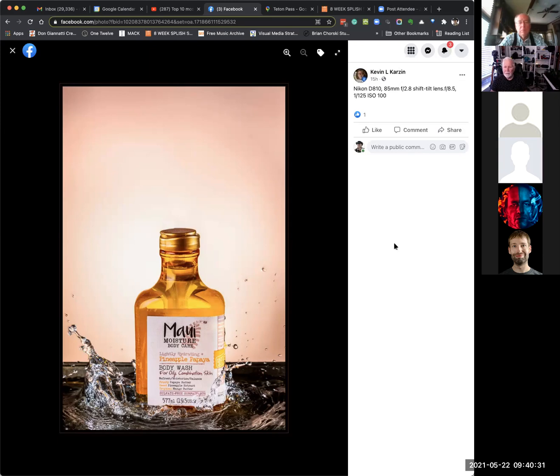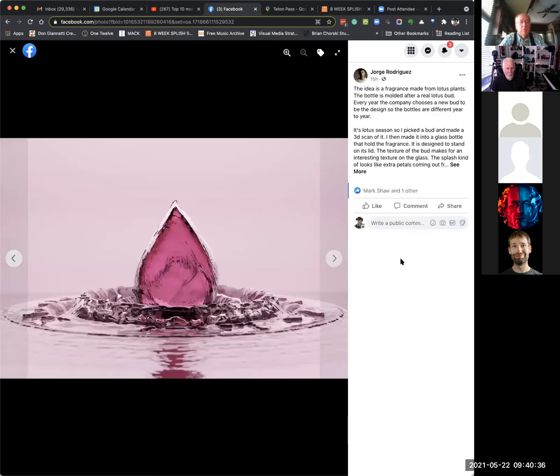How long did that take? Actually, this one went pretty fast. I had the concept by Sunday because I was walking home and there's a lotus pond down the street, and I wanted to go photograph it. I wanted to try photogrammetry on it. The concept of the lotus being peaceful is very common here. Most of the time was spent waiting for the computer to do calculations. I picked the bud on Sunday, scanned it in, and I was done by Tuesday. I first posted it on Tuesday.